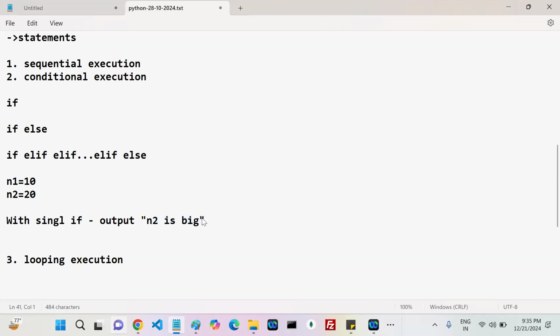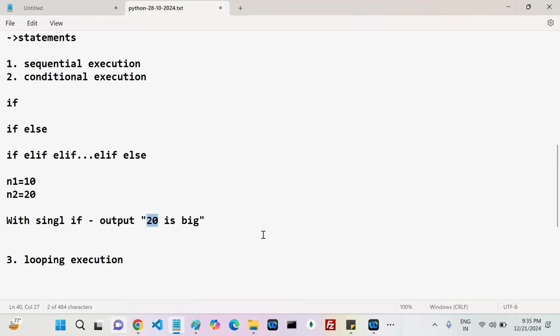Tell me how we can do it using a single if. If n2 greater than n1, now if I put it like that, "20 is big" is a valid output.